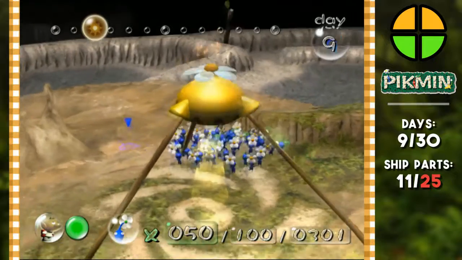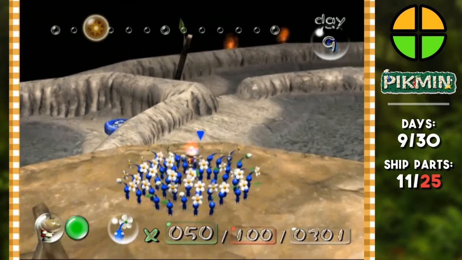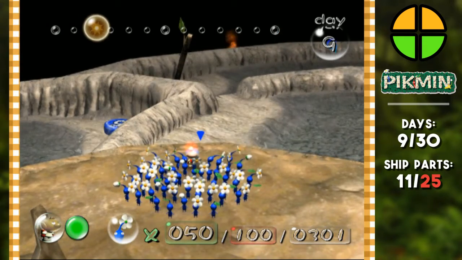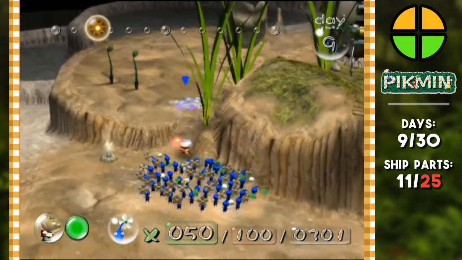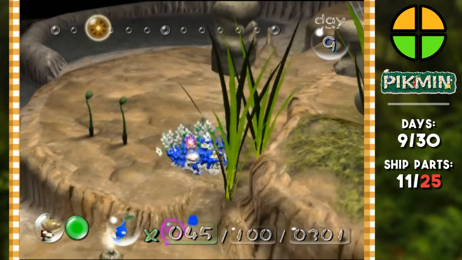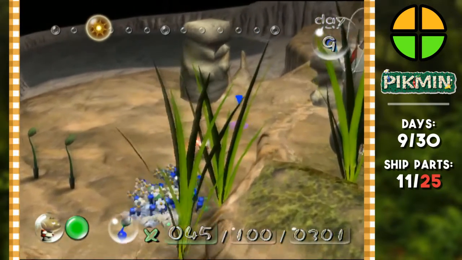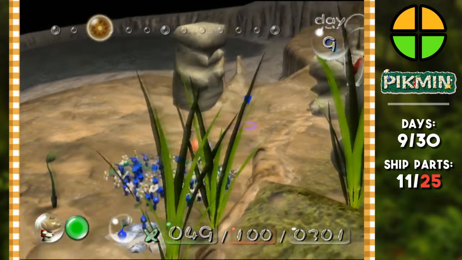Okay, so if we go this way, and then down here, they can get the bomb rocks, but I don't know that they'll be able to climb up that. Okay. I'm gonna put the red ones. Actually, I think I'm putting the blue ones in the onion for now. If you don't get over here! Damn.